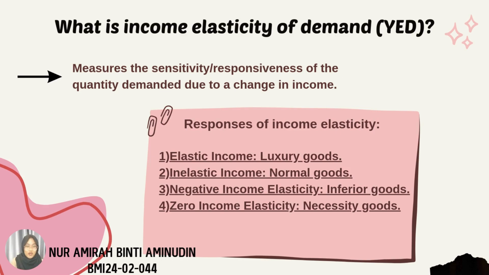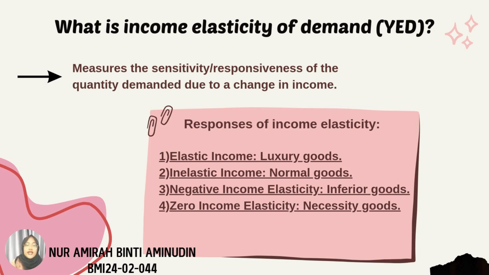Assalamualaikum warahmatullahi wabarakatuh. My name is Nur Amirah binti AMINUDIN, and now let's discuss question 3. Question A, what is income elasticity of demand, also known as YED? The definition is to measure the sensitivity or responsiveness of the quantity demanded due to a change in income. When we know the definition, next we can go to the responses of income elasticity. As you can see, there are four types of responses of income elasticity.